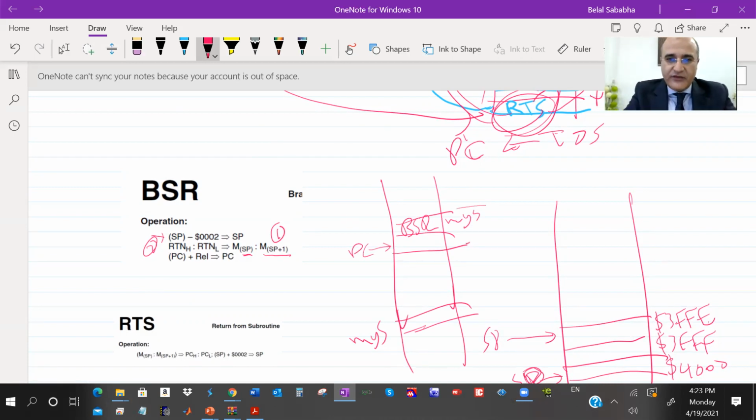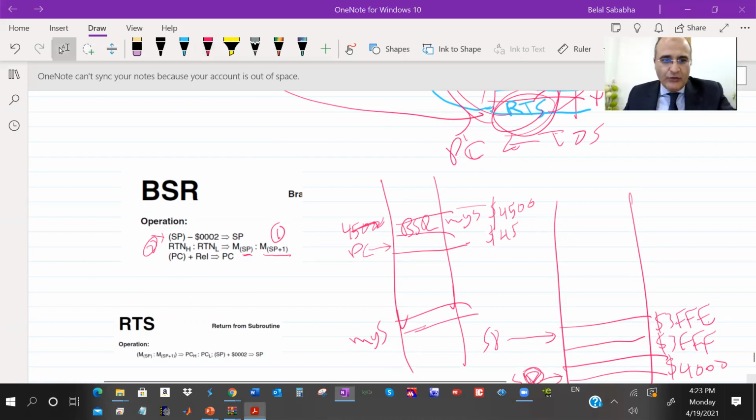So if this was at memory location, for example, 4,500, well, we need to check the size of the branch to subroutine, right? To know how big it is.